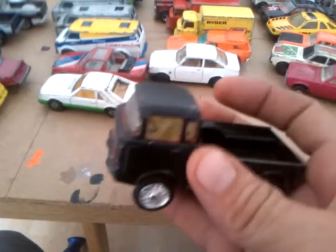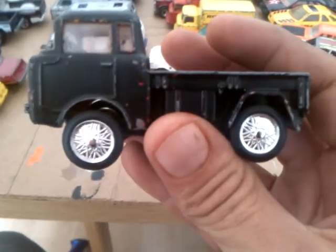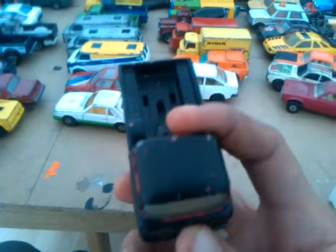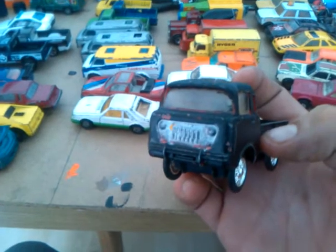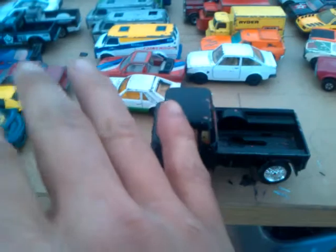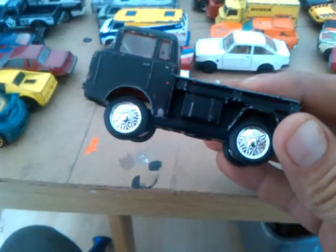First off, I picked this up for a pound. I looked at it and thought, look at them mad wheels on it. And then I realized that somebody's had a good look at customizing this. It is a Kogi Junior. I thought it was one of those Dodge A100 sort of things, but it's actually a Jeep FC150. Originally this one, the red one, had like a conveyor belt going up that you could wind round. But that's going to come apart. It's going to get some better wheels. It cost me a pound.